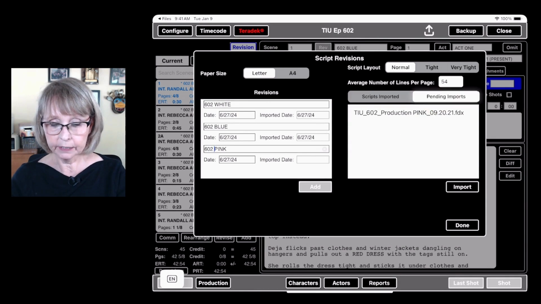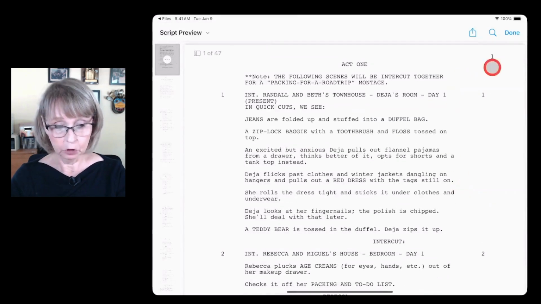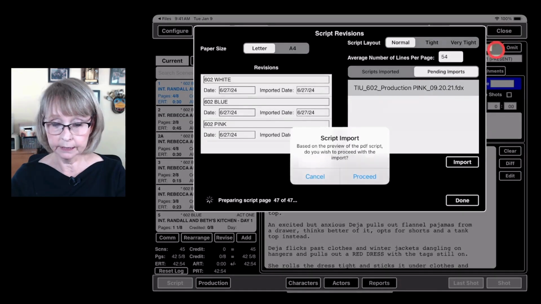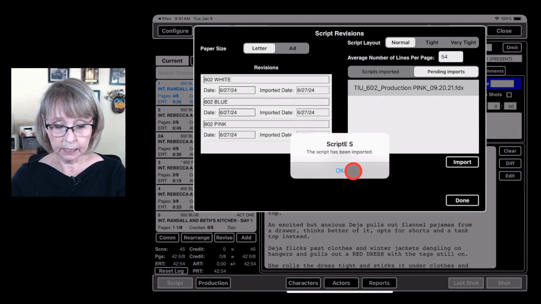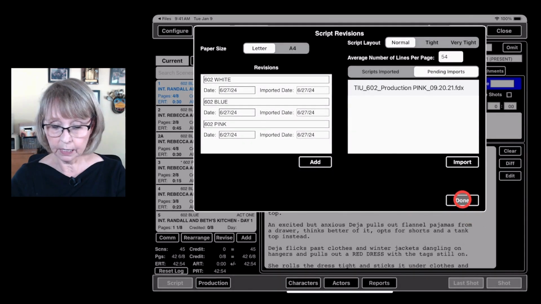And again, here it is in the pending. If we go to the imported scripts, these are the ones that have been imported. This is the one that's just waiting for us to import. So we're going to click on that one, and we're going to import. Look at it again. Yep, looks good. Done. Proceed. Yep, proceed. And ScriptE has imported. Okay, you say okay, and you're done.